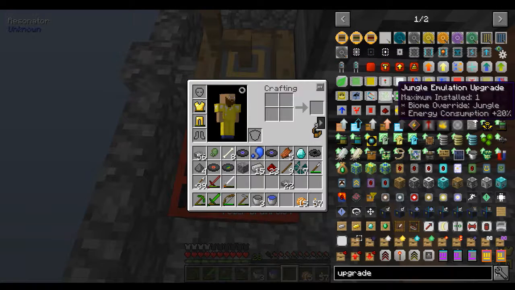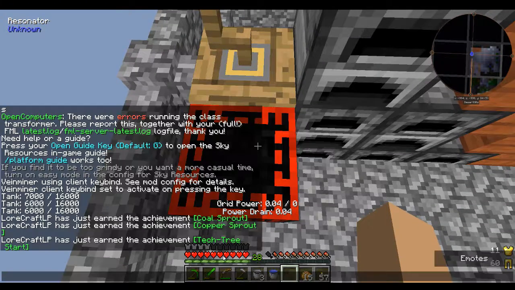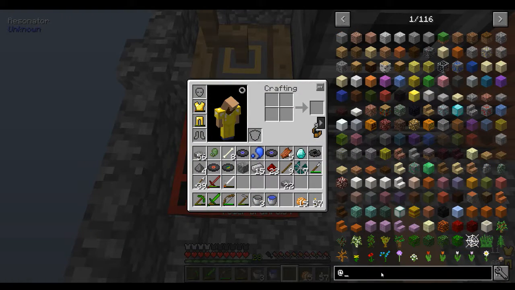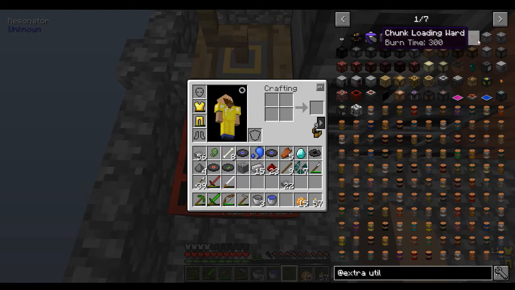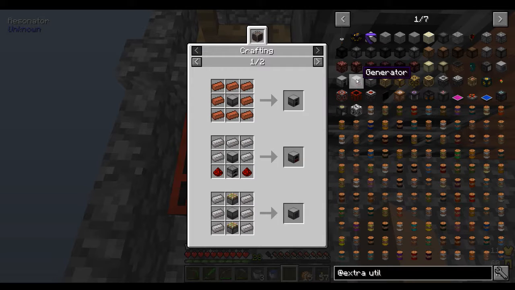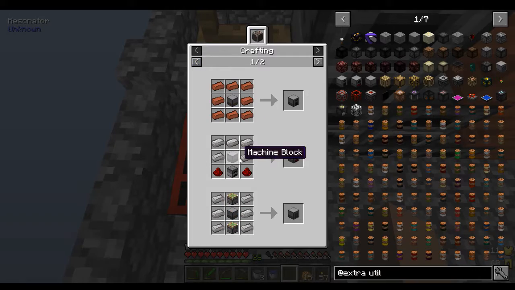So what is this from? Extra Utilities 2. So let's look at it. Alright, extra util. It'll be fine. Oh, none of that makes any sense to make grid power with. That's compressed blocks. A generator, theoretically. A generator is a furnace and a machine block. Why can't I see how to make a machine block? Oh, that's how you make a machine block. Apparently it combines everything into one. That's kind of dumb. Redstone, chest, and that. Okay. And then I'll need more redstone, stone.